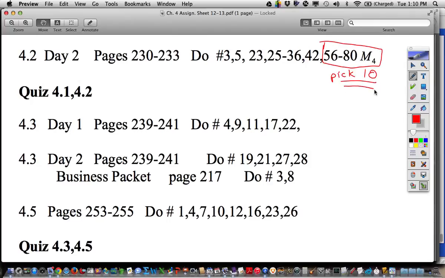Pick odd ones. You can do limits on your calculator, by the way, right? You can go in the menu and the calculus menu, and limit is in there, so you can check your answer. Now, it's not going to give them quite the same. It won't say does not exist. I think it says undefined, or it might say infinity on some. Okay, so we'll write it exactly how we are, but you can check your answers on some of these with your calculator. But I think go through and do a bunch of those until you really feel comfortable with it.